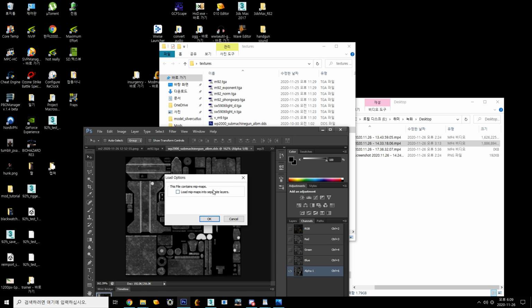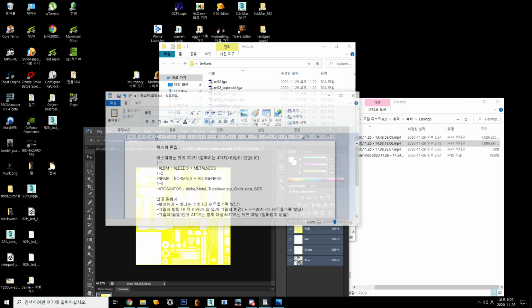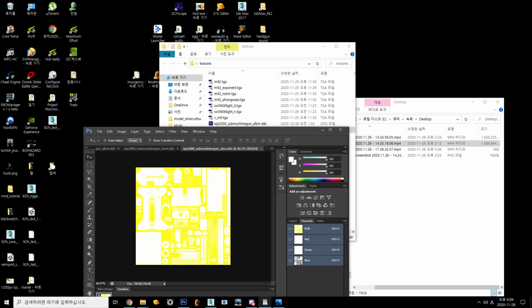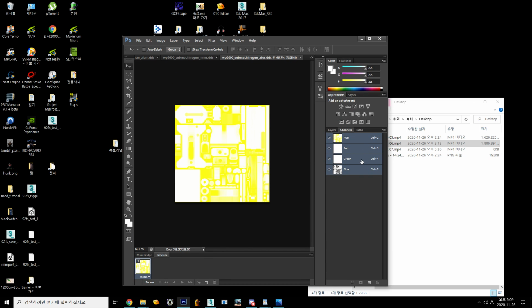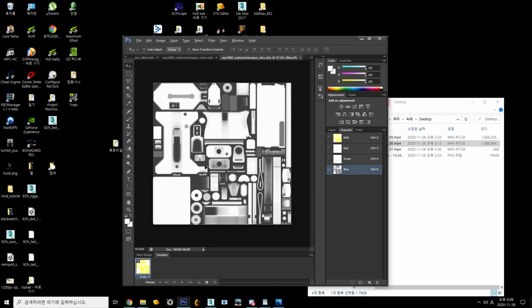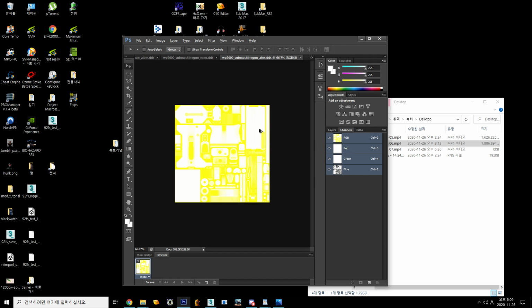there's a longer term for it. Let me just phrase it. It says alpha metal translucency occlusion SSS. I don't know what that means, and I don't need to know. ATOS is the one where the shading thingy is stationed on blue channel and makes it look kinda yellow.